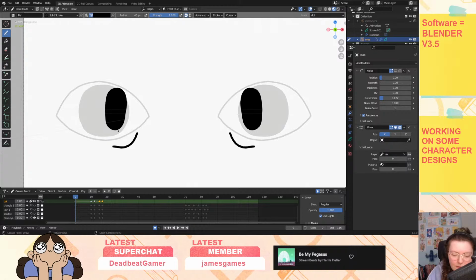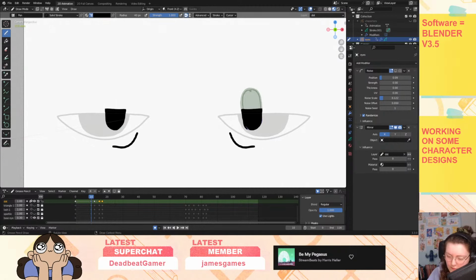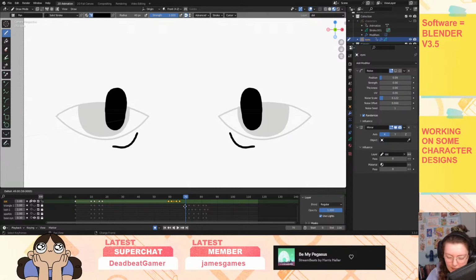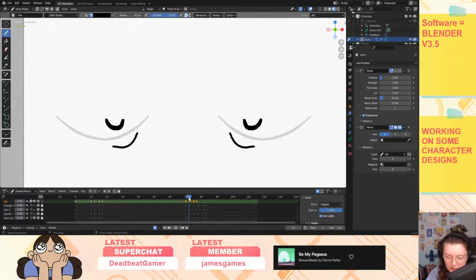Oh, okay, that's why it wasn't on solid fill. Oh, and then let's just duplicate that. And then duplicate here. So half closed. Half. And then closed. And then half.